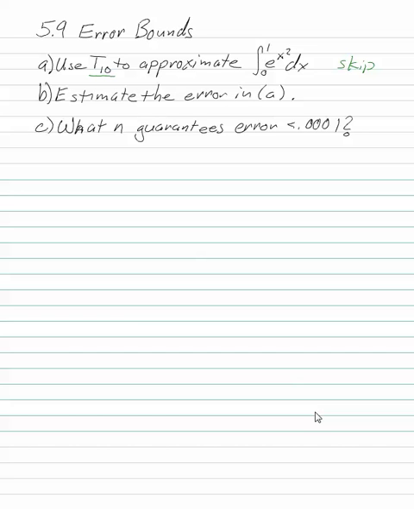We're asked to estimate the error from part A. So that means using the trapezoid rule and 10 trapezoids. So we look up the trapezoid rule, so I'm working on B here, and it says that your error, due to the trapezoid rule, is going to be less than or equal to a fraction: k times (b minus a), that's the domain of our integral, cubed over 12 n squared, where n is the number we take. So for us, n will be 10.